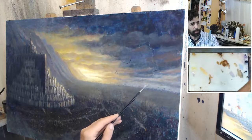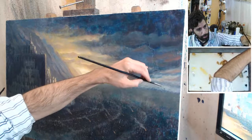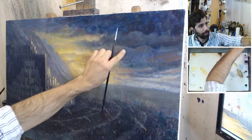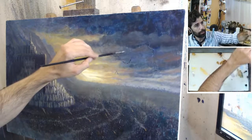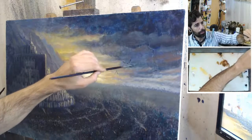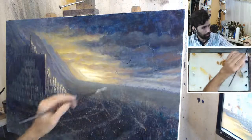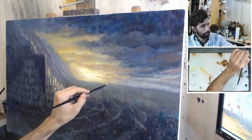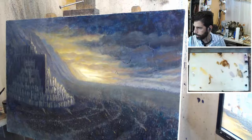Yeah, that's better. Now you can see those guys a lot better, with their little banners waving and stuff. Ooh, a little tacky up here. I really gotta be careful. You can do a touch more. There you go. So it kind of blends upward a little bit. Cool. That's better. See, there's little tiny touch-ups like that that I'm doing today.